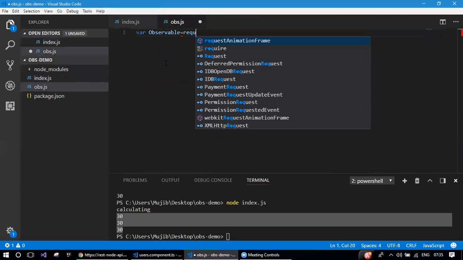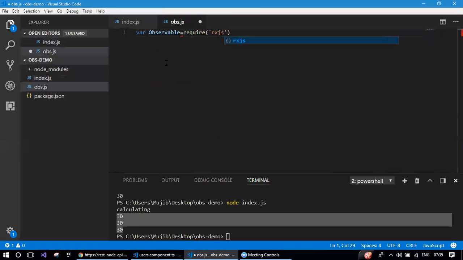It is part of RxJS, which stands for reactive extensions for JavaScript. You have these reactive extensions for almost all the popular languages such as Python, Java, C Sharp, same library. And this library is for JavaScript. I want the observable object from here. And I can create an observable using a source, because definitely an observable will have a source.